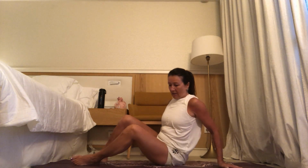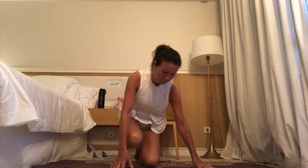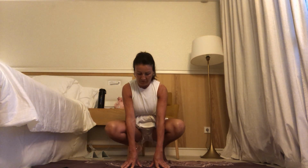So we're going to come around now. We're going to come up, we're going to do quite a little bit of work on our legs, depending on how we're feeling. So bringing ourselves up, start here in a bit of a yogi sort of squat. You can do it with your feet out. You can stretch with your hands here, giving yourselves a little stretch and opening here.